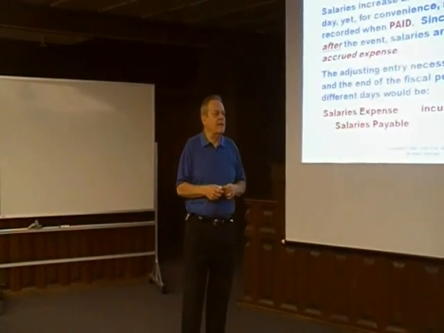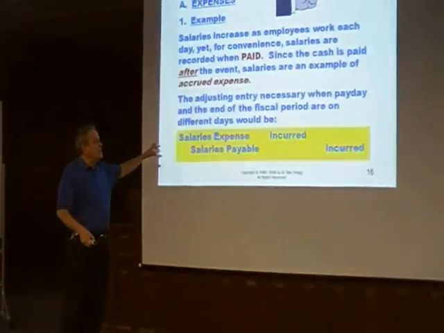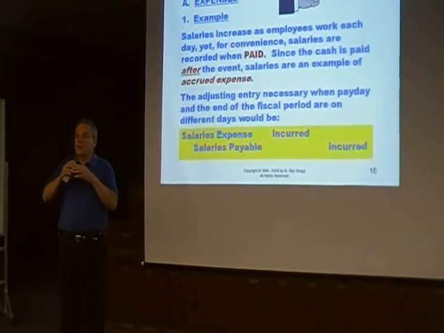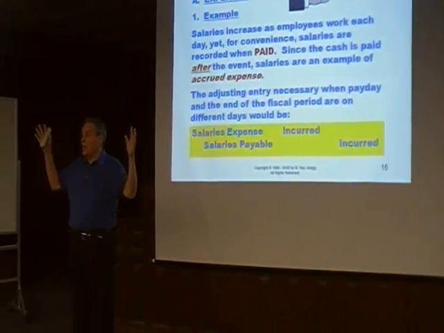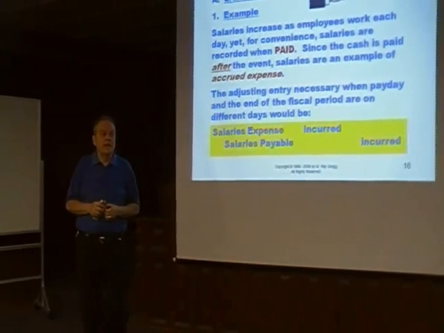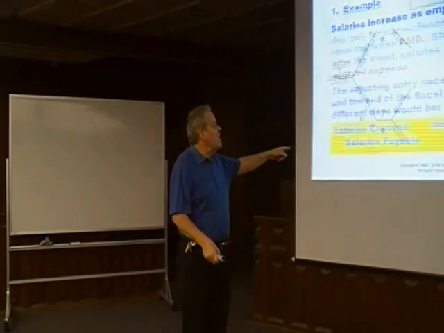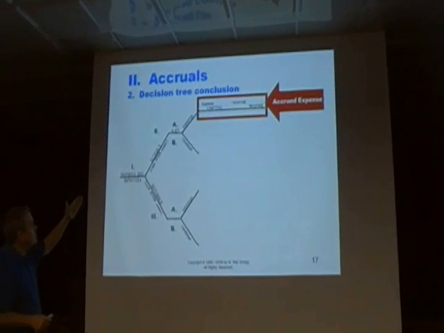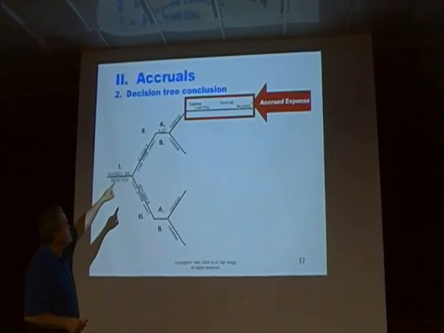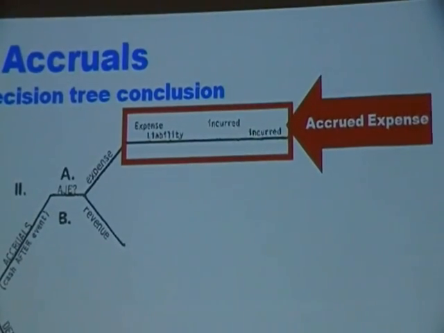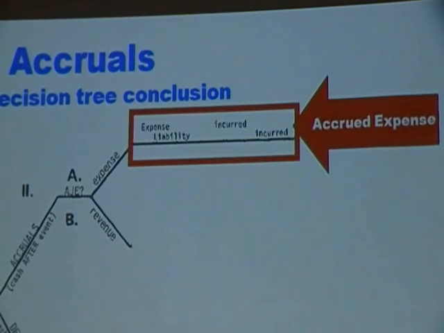I think the reason we came today was to realize that if this is true for this one particular accrual, we could broaden our perspective and realize this same thing would be true for all accruals. Let's talk about it. Let's talk about accrued expenses on the decision tree. Glance back there with me. If we're talking about accruals, if we're talking about accrued expenses, the adjusting journal entry that we make at the end of the year will debit an expense and credit a liability for the amount we've incurred.